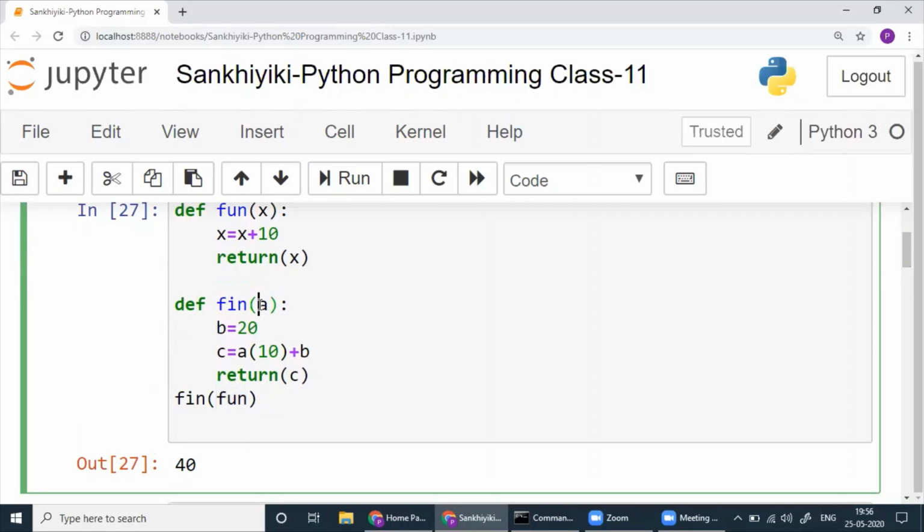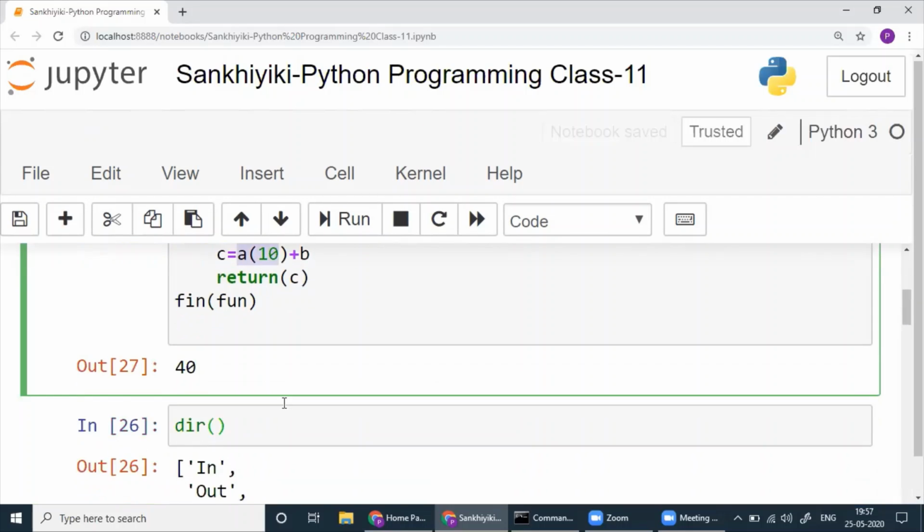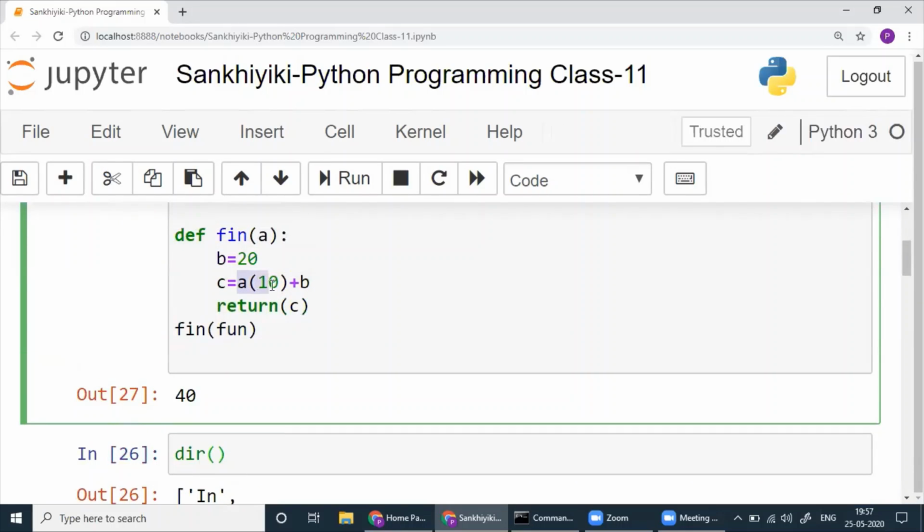Sending a functional value and sending a function are different. When you are sending this function, here A represents this function. So when A is there, that means A is this function FU1, right? So instead of calling f of 10 here, you are not calling a function. A function call is FU1 of x. Here you are sending the function, that function is equal to A. And when you write A of 10, that is equivalent to FU1 of 10. So you are making a function call here.